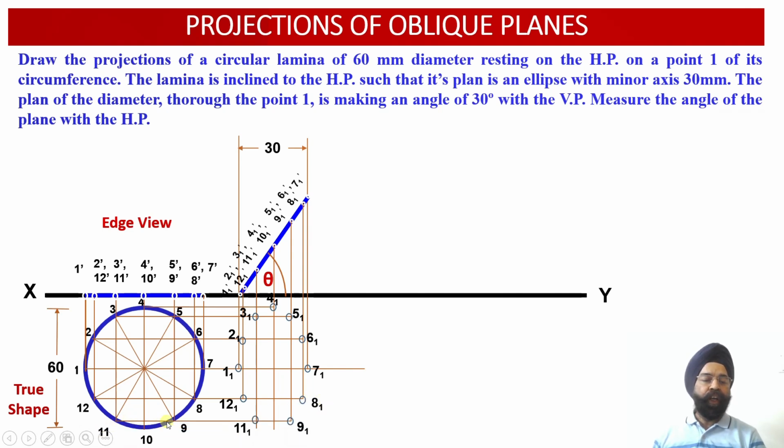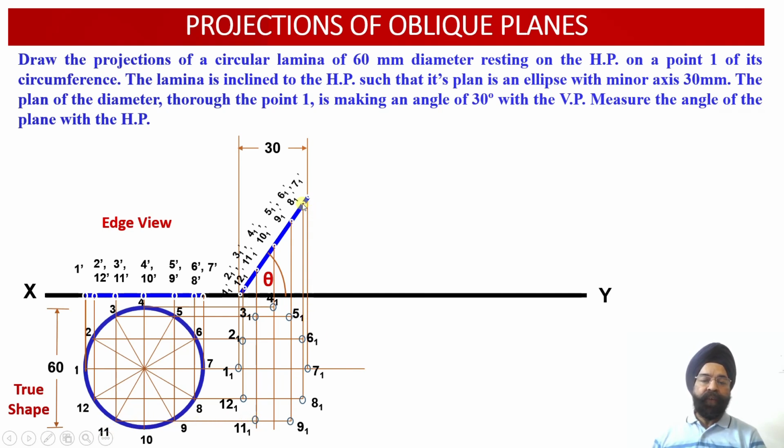Again, you have got 2 points giving you the same horizontal projector line. These points happen to be 9 and 11. So corresponding to 9 and 11, we have obtained one horizontal projector line. So let us obtain projectors corresponding to 11 1 dash and 9 1 dash. So the vertical projector through 11 1 dash is going to intersect with this line which is drawn through the point 11 at this particular point.